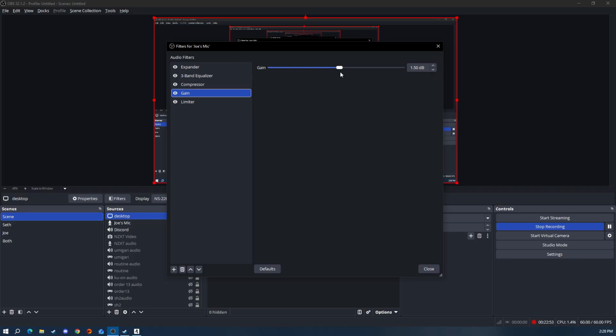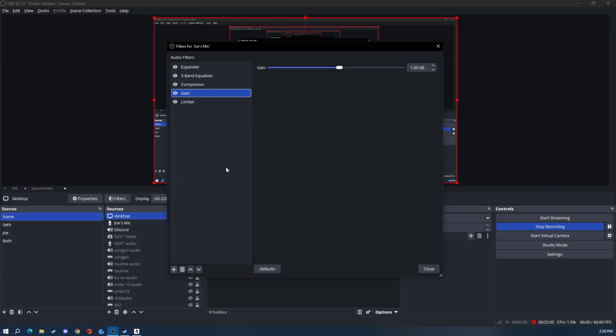So yeah, if you're not happy with your volume, you can always create a gain filter, which I should probably show you guys how to add. Down here in the corner of the filters window, you click on that plus sign. This is where all your filters are. You can add filters. There are plugins you can download to add more filters. I'm pretty happy overall with my selection of filters, so I'm not going to change or add or remove anything.